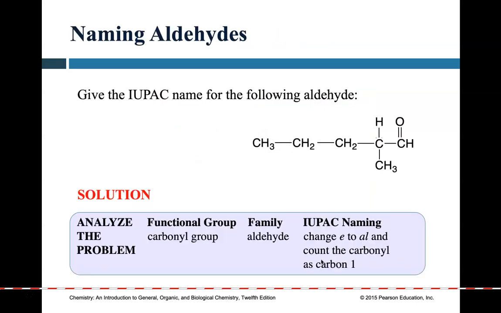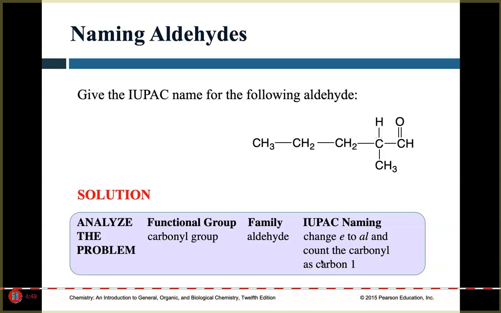So let's start talking about naming aldehydes. So again, we're going to start off by finding out what our important functional group is. The way we're going to figure that out is to figure out what's our longest chain first. So I got 1, 2, 3, 4, 5. That's my longest chain. My base is going to be pent. Now I have to figure out which functional group is going to take precedence, what basically changes that final name.